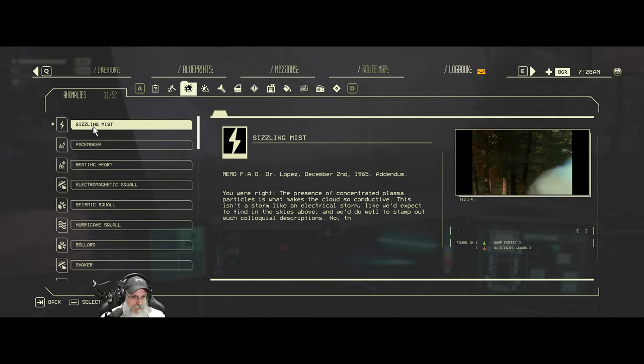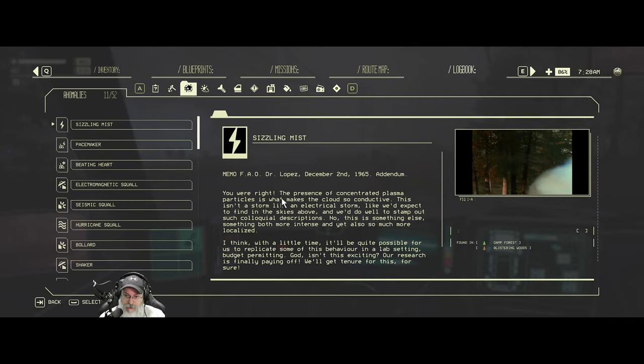Logbook. Sizzling mist. You were right. The presence of concentrated plasma particles is what makes the cloud so conductive. This isn't a storm like an electrical storm like we'd expect to find in the skies above, and we do well to stamp out such colloquial descriptions. No, this is something else, something both more intense and yet also so much more localized.